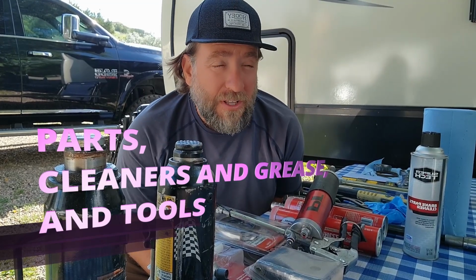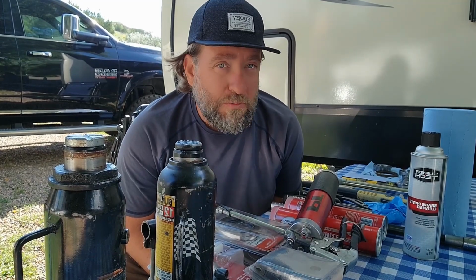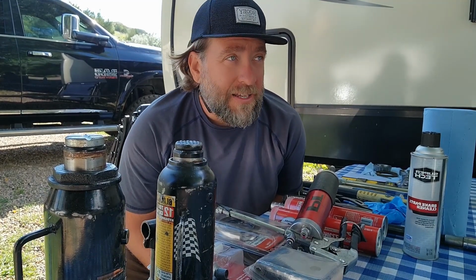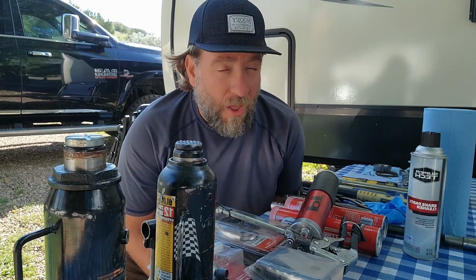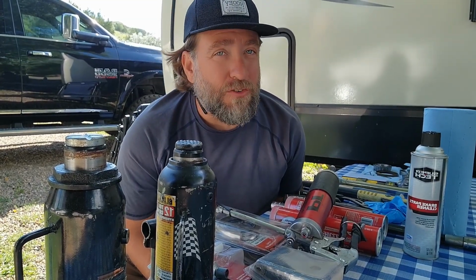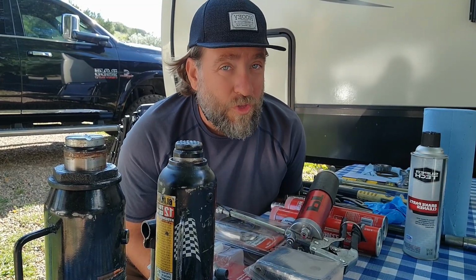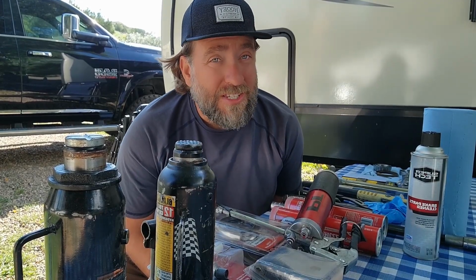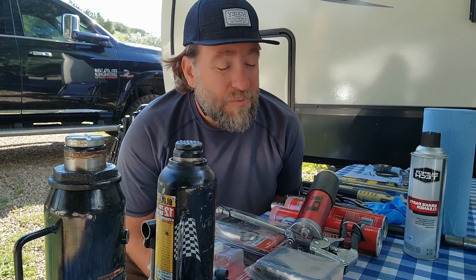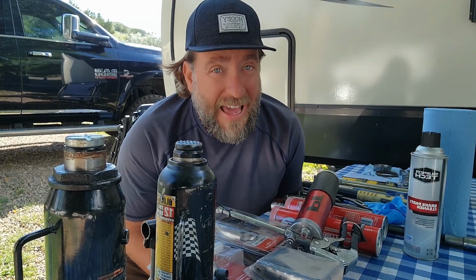I really feel that if you're on the road full time, you should have all the tools, because you never know. It's not if, it's when bearings might go out. If you're on the road long enough, you know what I'm talking about, because you've already experienced it and you probably already carry an extra set of bearings with you and the tools. But if you don't and you're just getting on the road, then this is something that I really feel is good for you to watch. So stick around. We're going to show you everything that you need to have.